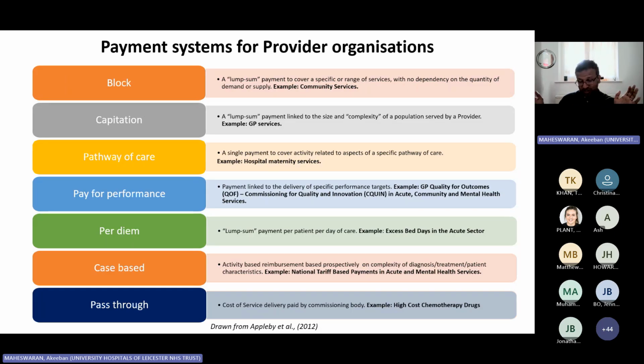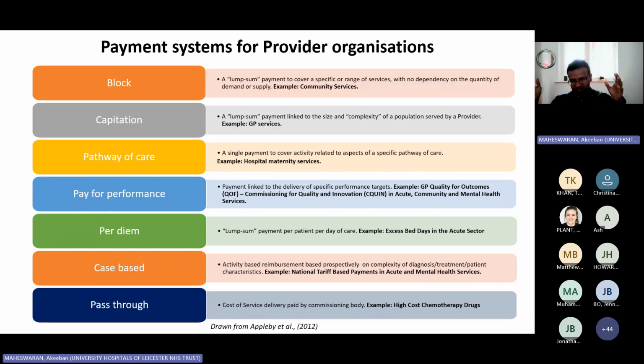The tariff is determined by taking an average of what all the organisations that deliver a service send in as the cost to deliver that service. So how much does it cost us to deliver an appendix, for example, or a hip replacement, or inpatient pneumonia? You send in how much it would cost you to deliver that. The problem was that for years the data has not been very strong. We've not known how much it's cost us to deliver that, and we've gone finger in the air, made a guess, and that's meant those averages are not very accurate.